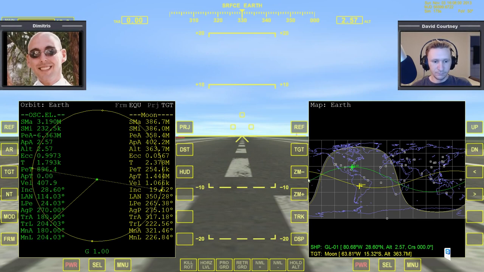So of course right now we are landed, but this green line shows the trajectory we would have if we had launched at the 90 heading. Right. So this is exactly the same. So these intersections over here are these two, and what we want to do is time our arrival at the apoapsis at the lunar orbit with when the moon is at one of these intersections, either here or on the next one.